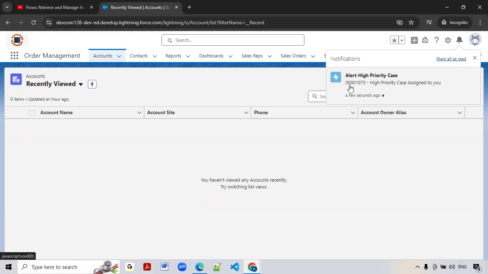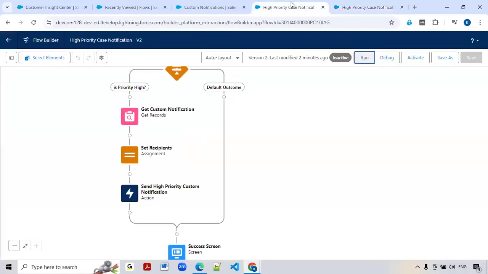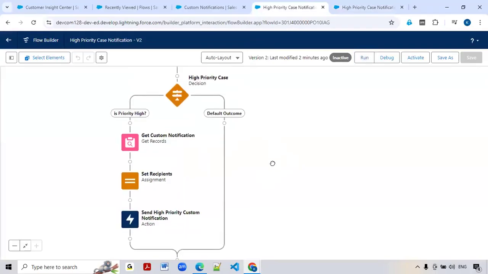Like this, we can send the custom notification to the respective persons. So this is the overall flow. You can merge this into the previous video that we implemented, that is also fine, or you can take it as a separate business scenario, that is also fine.